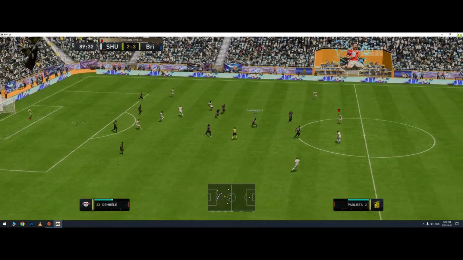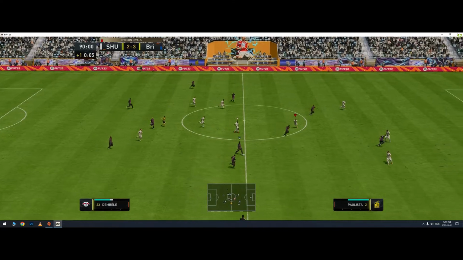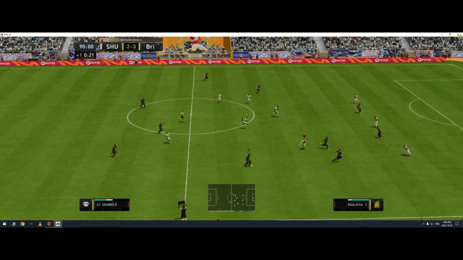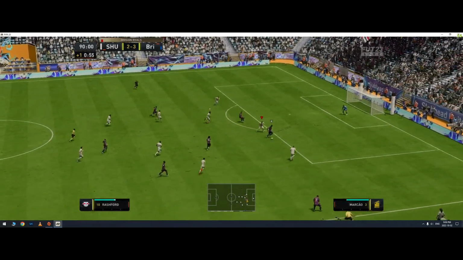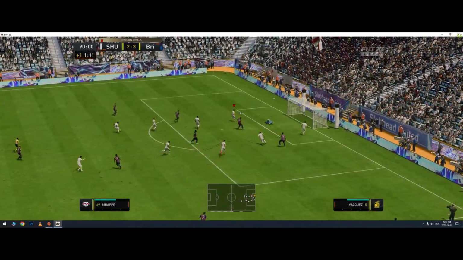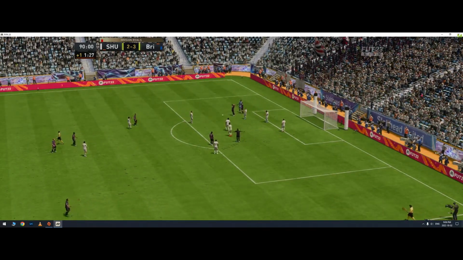Really good challenge. Now, counter-attacking possibilities here. And the electronic board is showing one additional minute. He's gonna waste time. That's what I would do. Renato Sanchez with it now. Can he finish them off? The crossbar gets in the way. And that's it. Game over. There goes the final whistle.